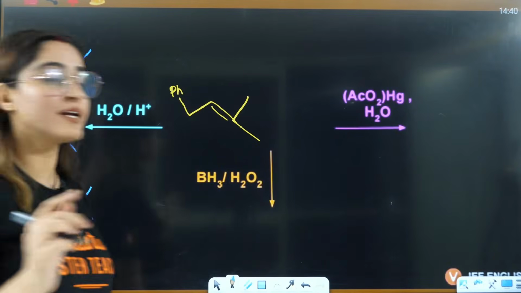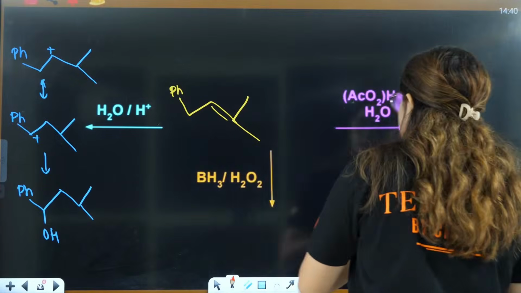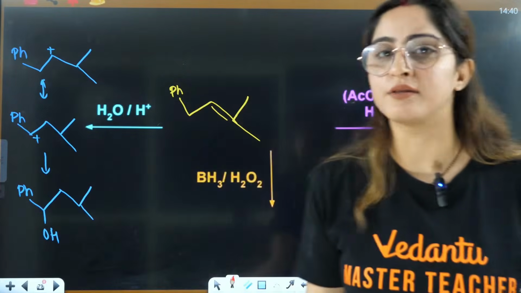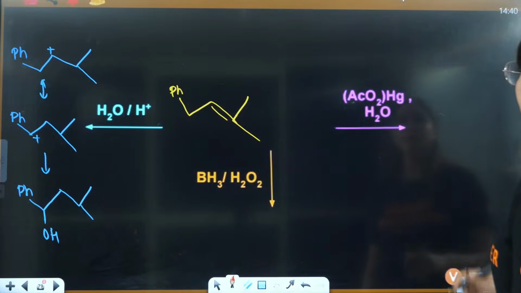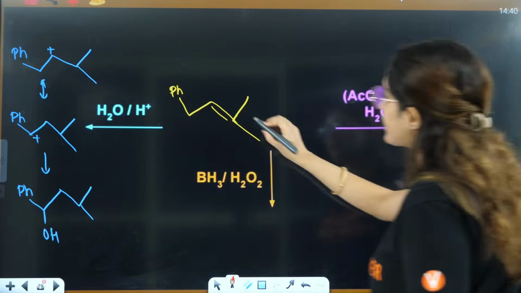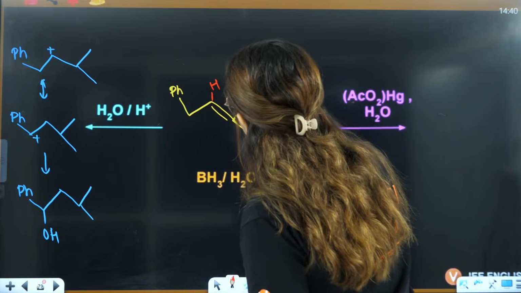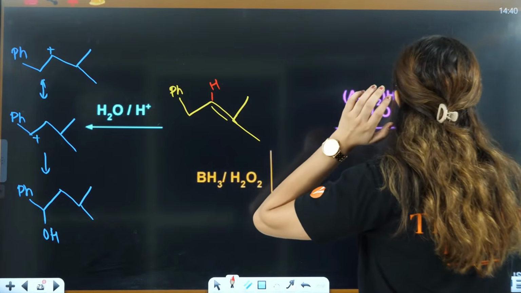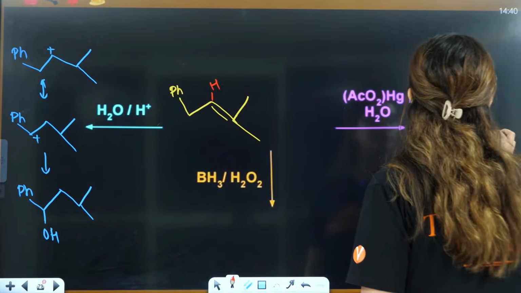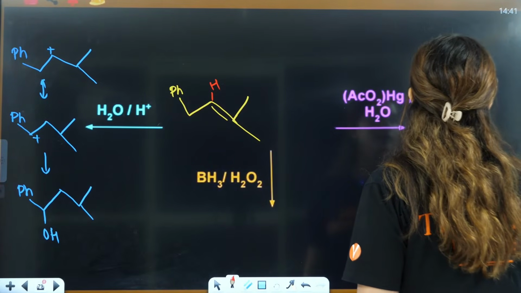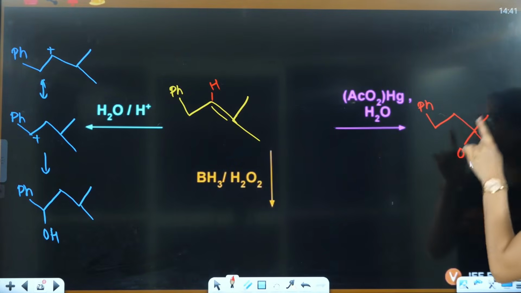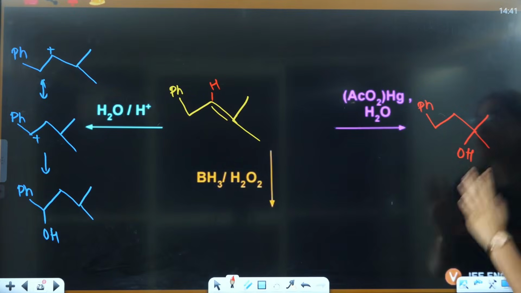That means in acid catalyzed hydration, I have firstly converted it into a carbocation. Then after that, I have done the rearrangement and then I got the answer. In oxymercuration-demercuration, I'll not even think about that. I'll see how many hydrogens there are. Here you have 1, here you have no hydrogen, so OH will be attached to the part with fewer hydrogens. Directly Markovnikov rule is applied, and here you will have the attachment of OH where fewer hydrogens are connected. That will be your answer.